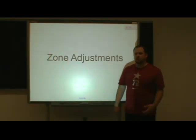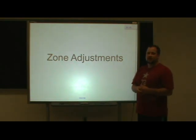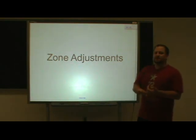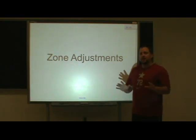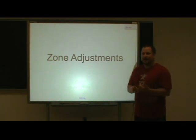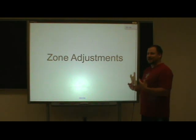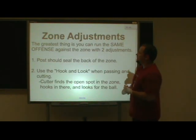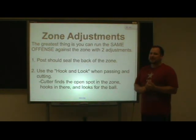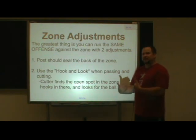So the last piece, one of the last pieces we're going to talk about is our zone adjustments. The beauty of this offense, doesn't matter if it's a trap, doesn't matter if it's a press, doesn't matter what the defense does, we're going to run our offense. They can play Pac-Man, they can play whatever. But we got to do a few things to adjust against a zone. Alright? So, the post should seal the back of the zone. He's going to play a game, and I'll show you how this works, with the back side of the zone.